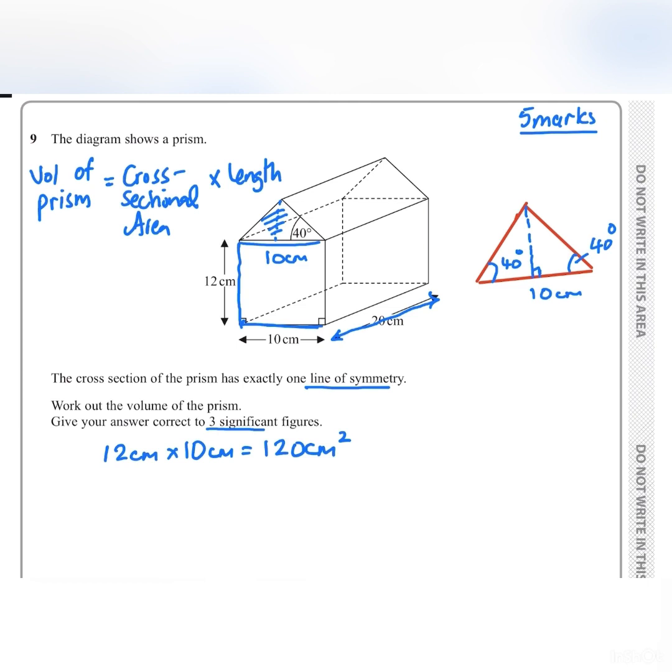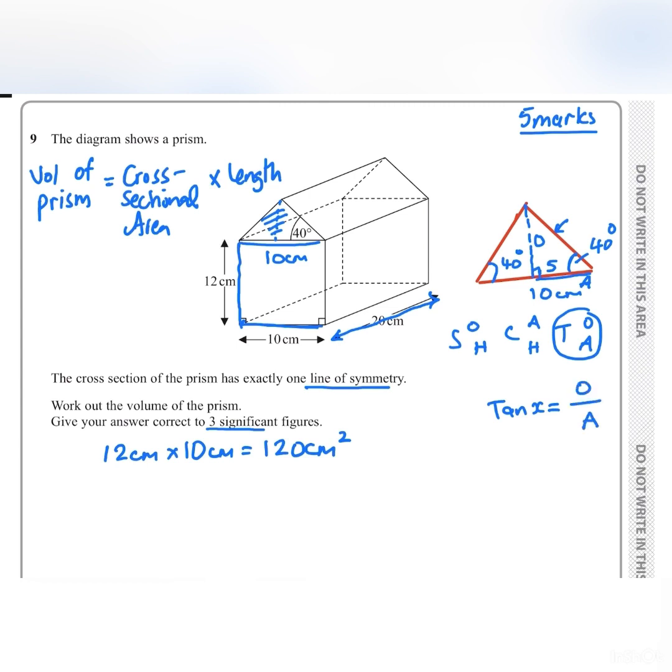So what we're going to use is SOHCAHTOA to figure that one out, because we're given a triangle and we have an angle in there. Now the side at the bottom here, if it's symmetrical, is going to be half, which is 5 centimeters. So now we need to work out the height, which is the opposite, and the side which is given is adjacent. Remember, the other side is the hypotenuse, this long side here. So we need a formula that links together opposite and adjacent, which is TOA. And so if we write this down, tan of x, or tan of the angle, equals opposite over adjacent.